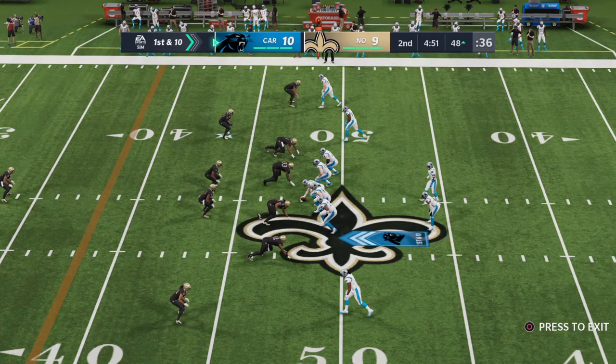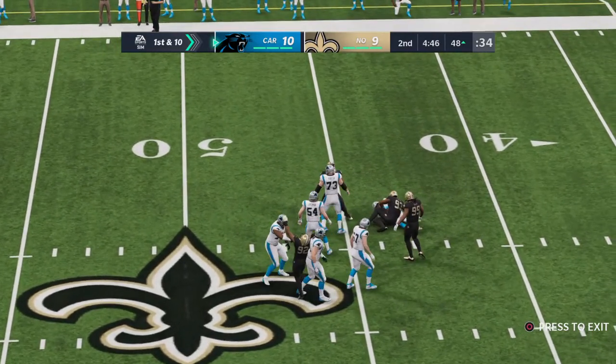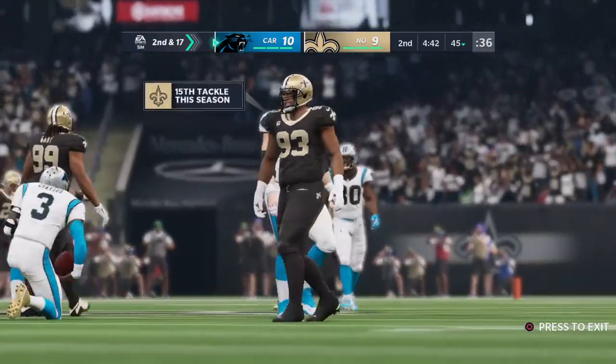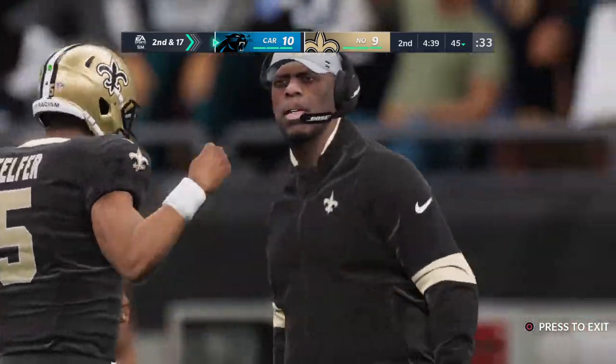I love when I have great field position. After a turnover, I feel like I might have him a little bit off balance. I prefer... And he's going to be swallowed up. Sacked back at the 45-yard line. The DN, Jonathan Allen, making sure his presence is felt. 7 yards. It's 2nd down.